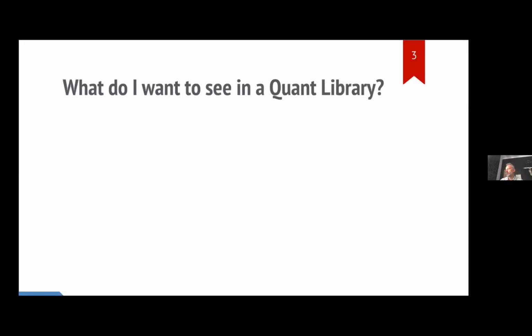So what I want to see in a quant library. I want it to be simple. I want it to be simple to support, simple to develop, and easy to maintain. And what I mean by this: I know in the past people have been using templates in C++ as a way to speed up calculations, switching analytics to CUDA and making it all more C-like and not object-oriented. This comes with pain, right?